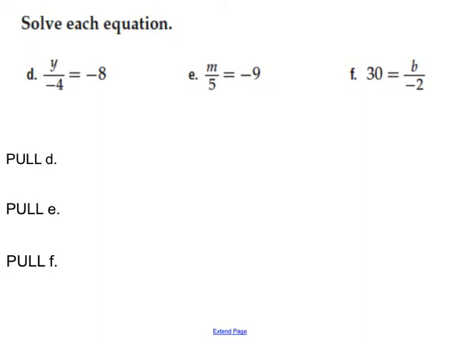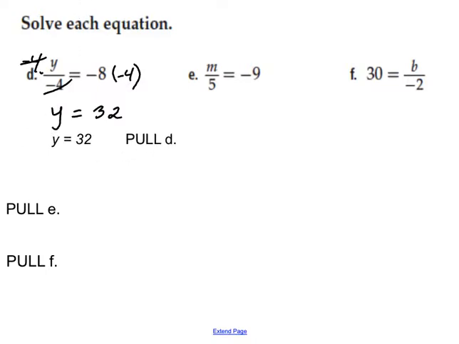All right, I hope you gave those a try. Let's take a look. So letter D, we have y divided by -4 equals -8. And if y is being divided by -4, we undo that by multiplying by -4. So I'm just going to write it above here, multiply by -4. And then I'm going to take this side times -4. So these -4's will cancel on the left, and we still have the variable y. Now on the right hand side we have a negative times a negative. The signs are the same, so it'll be a positive number, and 8 times 4 is 32. Check our answer for letter D, positive 32.